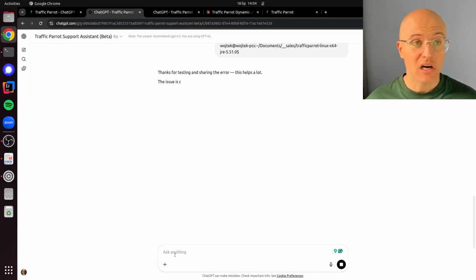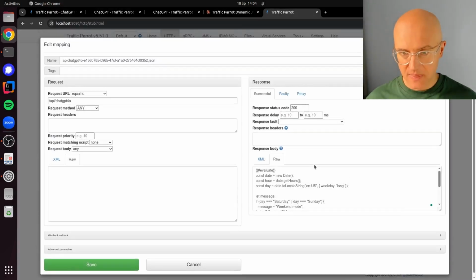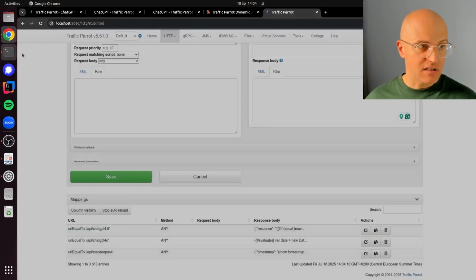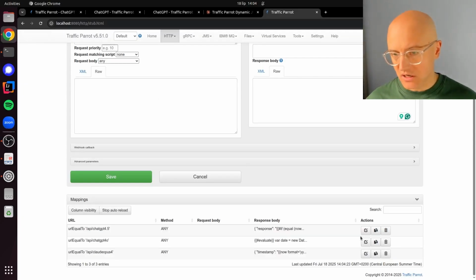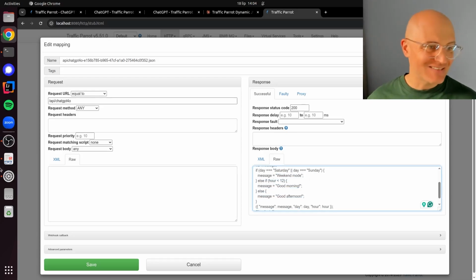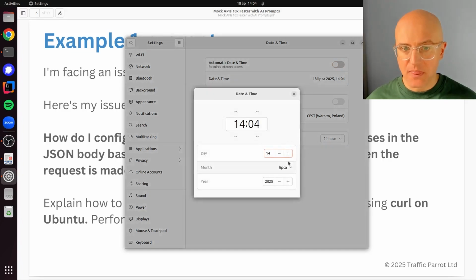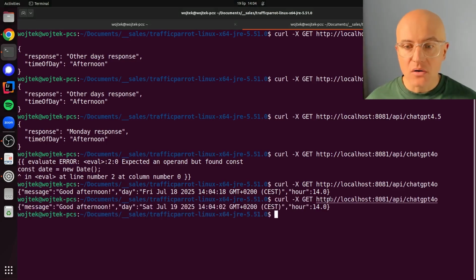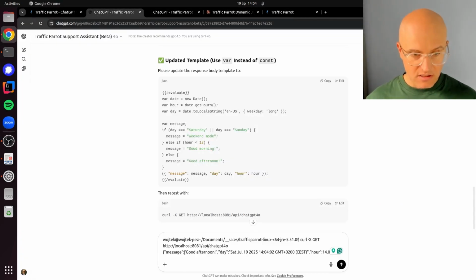So these free models are good, but not as good. All right, it's found an issue. Let's edit this mock and see if whatever it's done now fixes it. All right, it's Friday. Good afternoon. Okay, let's look at what it's done actually. So your message on Saturday and Sunday should be weekend mode. So we can test that by changing the date to the weekend, which is tomorrow, the 19th. Now we should get, oh, you see, it's not working because it says good afternoon still, even though it's a Saturday. So for the 4o model, you get another thing to fix.